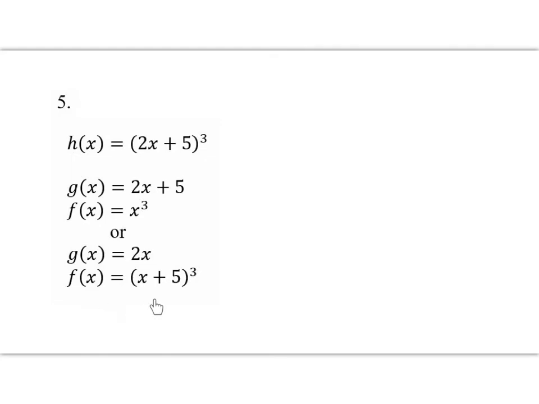I've already provided you with an example of what you're doing in number 5, as you can see. So you're just trying to break this function down, which is a composition of two functions. You want to break it down into what we might call its inside function and its outside function. I think the instructions are showing that it's f of g. Yes, h of x is equal to f of g of x. So what you're just trying to do is figure out what g of x is going to be. We call that the inside function. And then also what would f of x be? We call that the outside function.